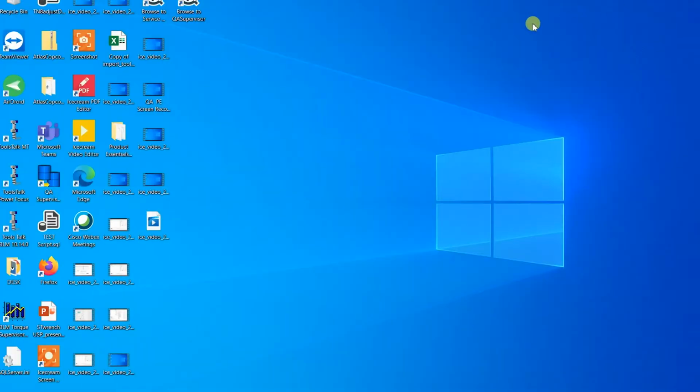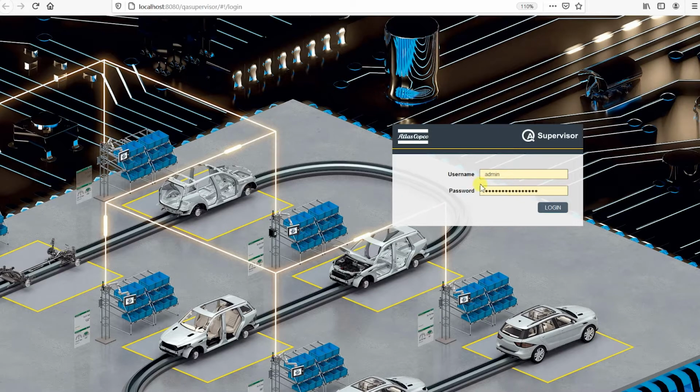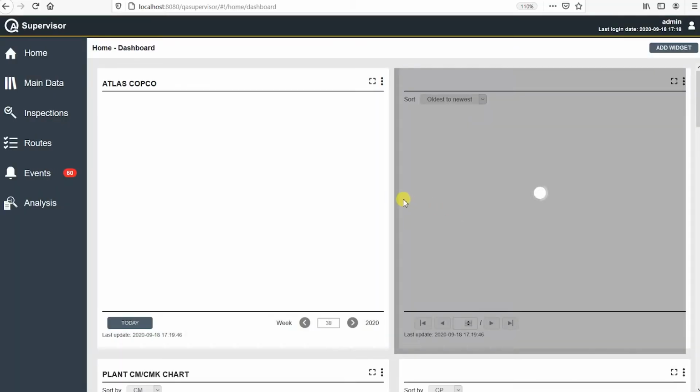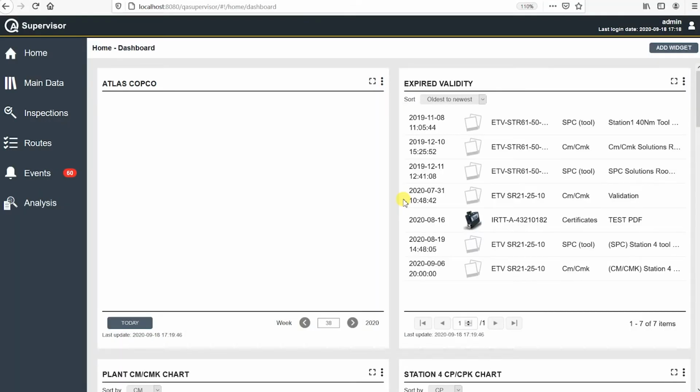So when I launch my QA Supervisor software and log in under my user account or my admin account, this is the dashboard, my home screen. Under each user within QA Supervisor, if the dashboard is licensed, they're going to have the ability to create their own widgets, which are these little panels or panes here in QA Supervisor. So they can be configured unique to that user, and they can be configured to what's important to that user.